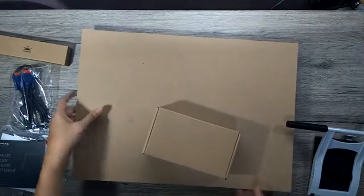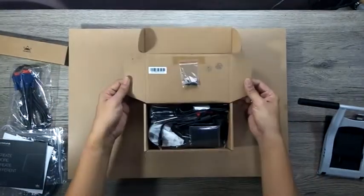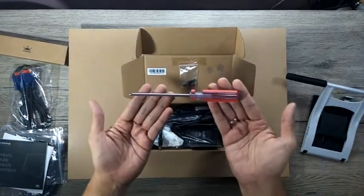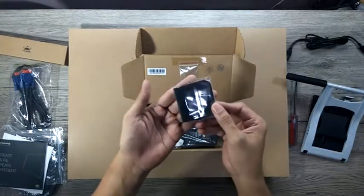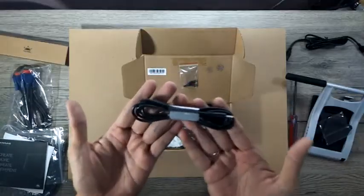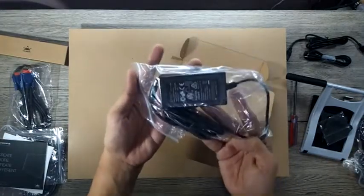Now, about the brown box. You will find the screws for the stand conveniently taped at the bottom of the cover. You'll get a screwdriver, which is so thoughtful of Huion, a USB cable, a sophisticated screen smudge remover tool, or what we earthlings call a cleaning cloth. There's the pen charging cable, the power cord, and of course, the power adapter.